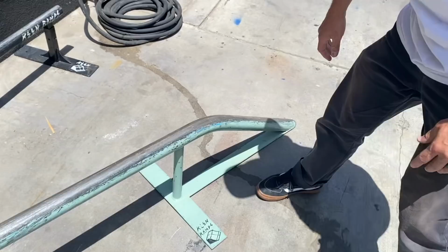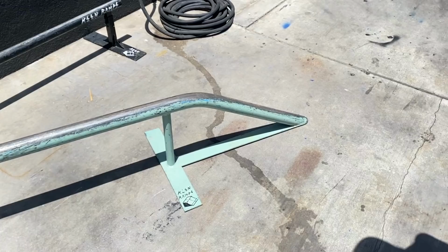One of our old welders, he just had some free time and he wasn't a skater, but he made this and he was like, hey, I bent the end of the flat bar into the ground. Is that cool? And I was like, that's actually really sick. Really rad. What's crazy is he made it the perfect radius.